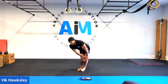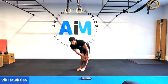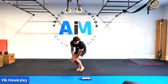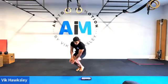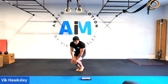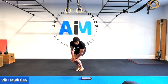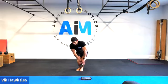Okay, and again, with the circular motion, we wanna be smooth. We wanna have the same sort of tempo or speed. So if you're having to be really diligent and slow yourself down with the heels off, just be mindful, maybe back it off a little bit so you can keep it at the same pace to start off with. Don't bend it too much to start off with, just what you can tolerate and sustain. We'll make this our last circle, and then let's go to the opposite direction.